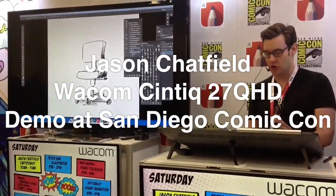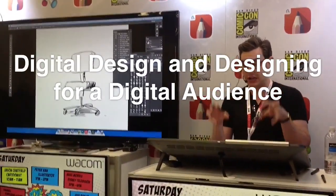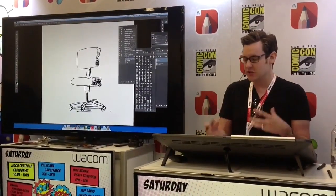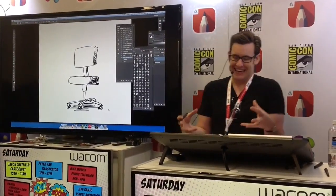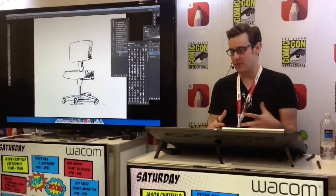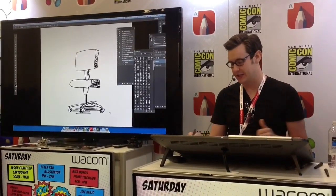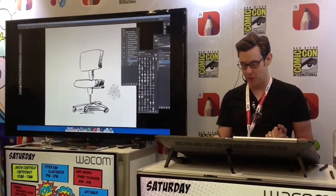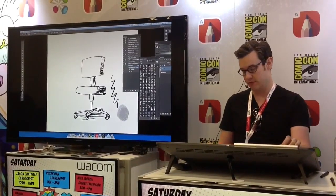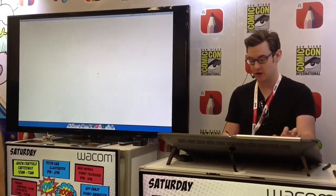Like, Tom Richmond drawing a chair — you can tell it's a Tom Richmond chair. Or Jack Davis drawing a chair — that's a Jack Davis chair. Whereas if you're just using default tools and drawing the same stuff, it's not that distinct from every other artist using a Cintiq in Photoshop and all that. I can't stress enough how important it was for me to use these tools to figure out how to reproduce my by-hand style on the tablet.